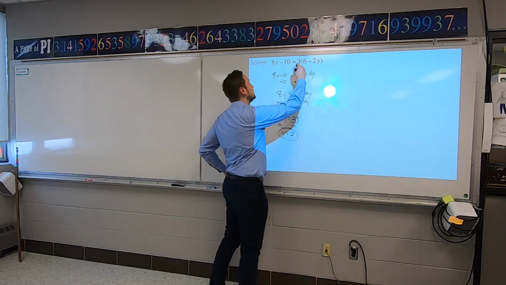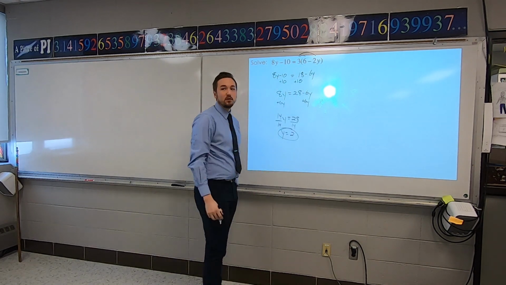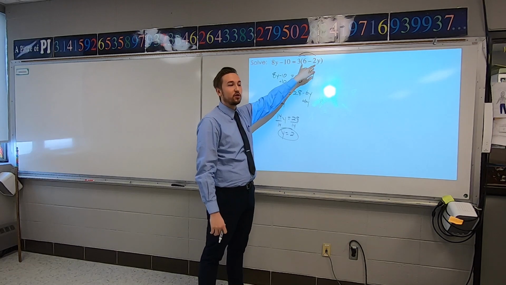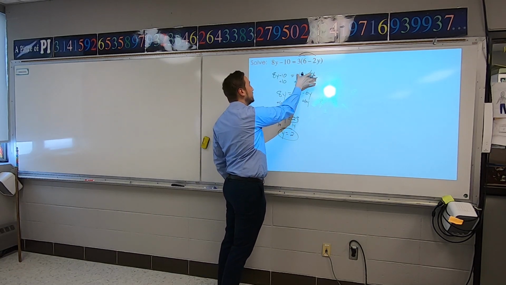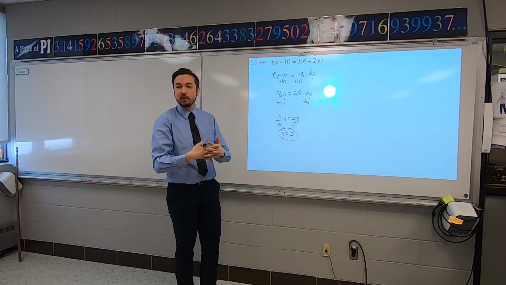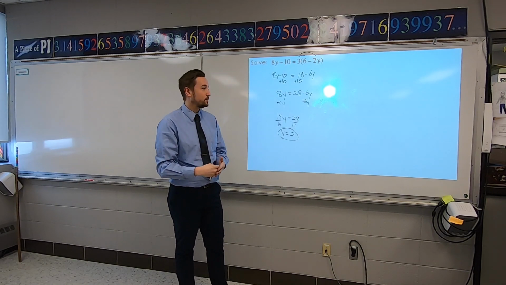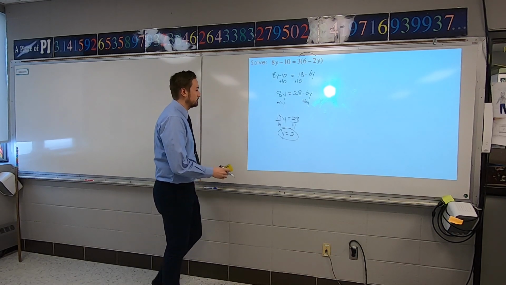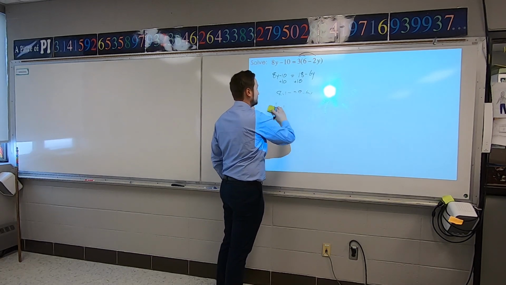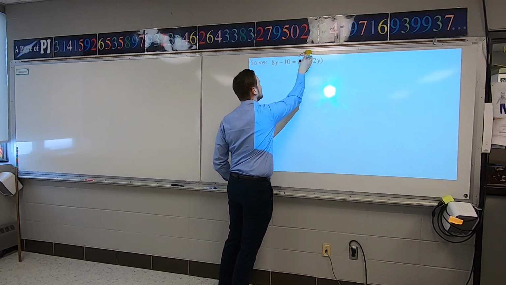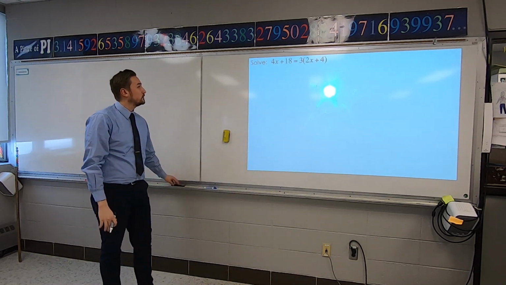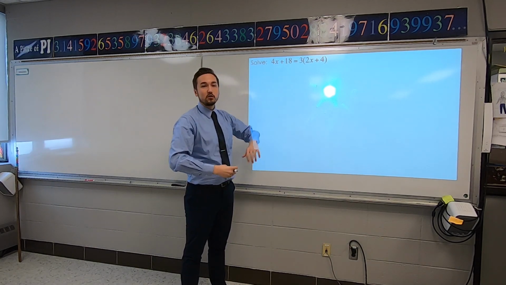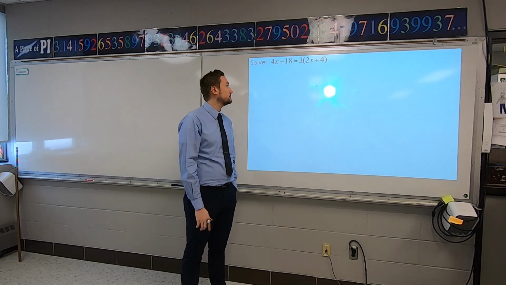So our very first step was we distributed to get rid of those parentheses. We can't touch what's inside of the parentheses until the parentheses are gone, so we got to distribute to get rid of those. We distribute the 3, and then from there, we want to combine our variable terms and combine our non-variable terms. This problem right here, I want everyone to work on it, and then I'll call someone to help me out.